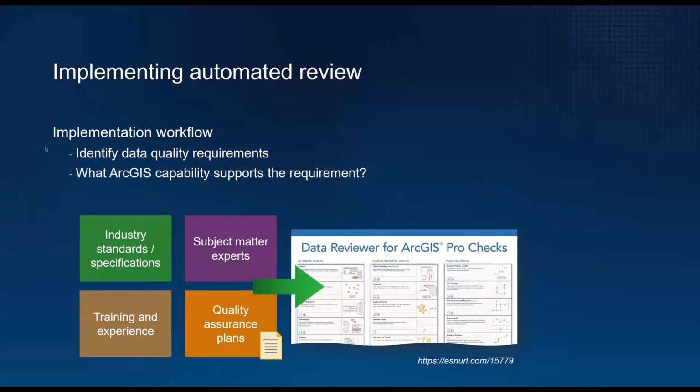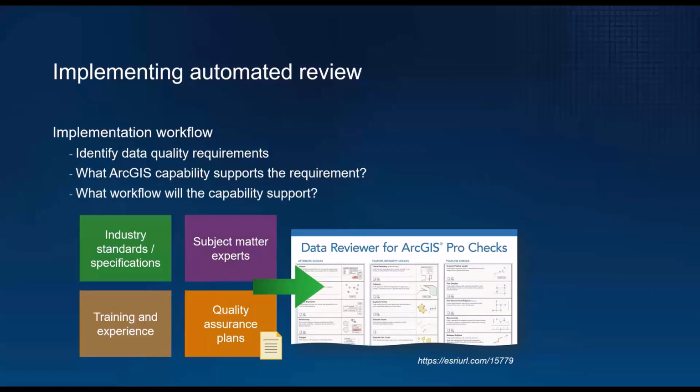Next step is then to map those requirements into a capability in ArcGIS. So we've already talked about a lot of the built-in capabilities of the geodatabase. If those work, we have lots of folks who use really a best-of-breed approach. When it comes to using Reviewer, we have a thing called the Reviewer Checks poster. That's a visual guide to the different validation checks that you can automate.